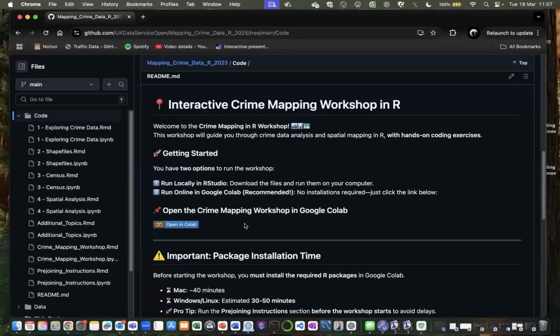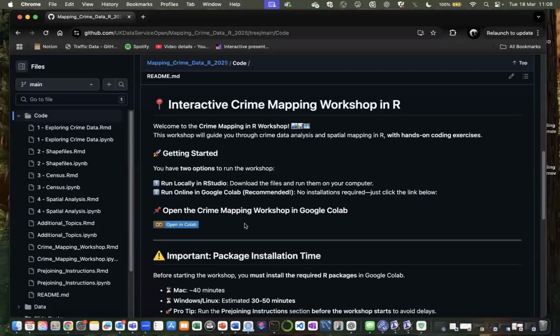The first is to run locally in your own RStudio, and this involves downloading the files and running them on your computer. Yesterday I demonstrated how to clone this to your own computer. You can also just download the whole folder as a zip file and install this into your R. But this would mean that if I make any changes to this GitHub, you won't be able to see them without having to re-download the whole entire folder onto your computer.